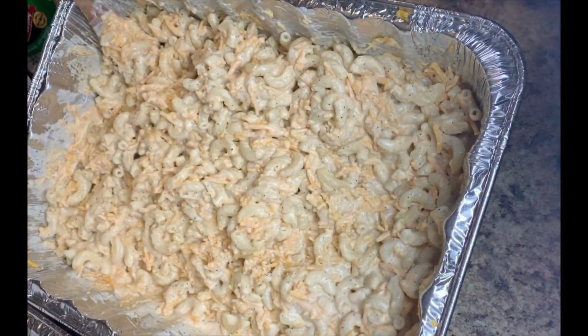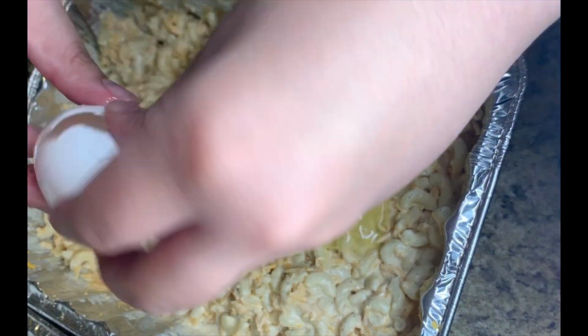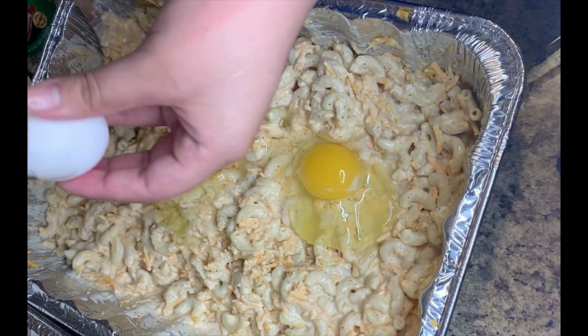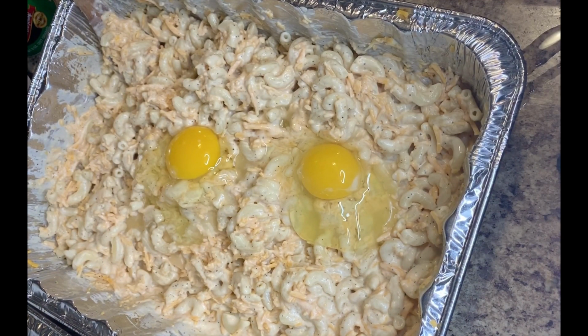So now I'm going to take 2 eggs. Yes, I use eggs because I feel like it keeps it all together, holds together well, and adds a little bit of flavor. If you don't use eggs in your macaroni, I'm not eating it. I'm sorry. You just have to use eggs, period.